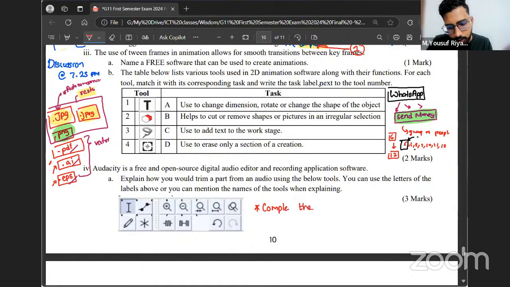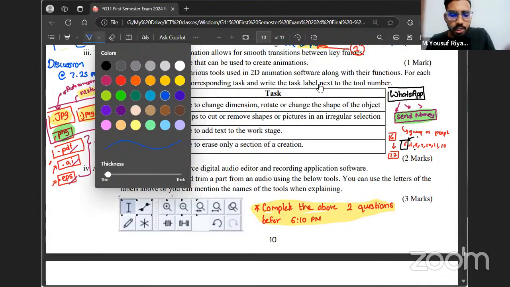Complete the above two questions before 6:10 p.m. We'll be starting the discussion at 6:10.